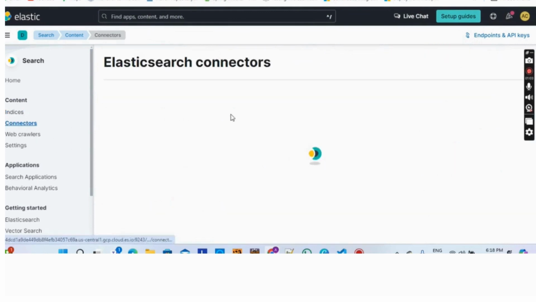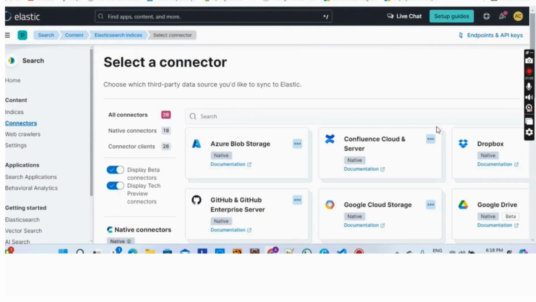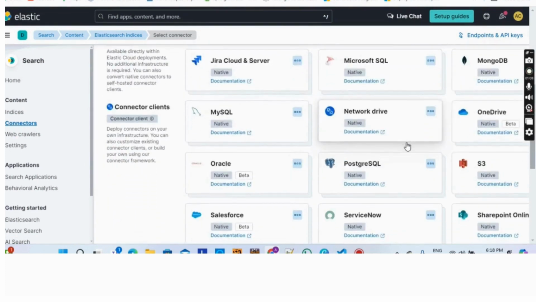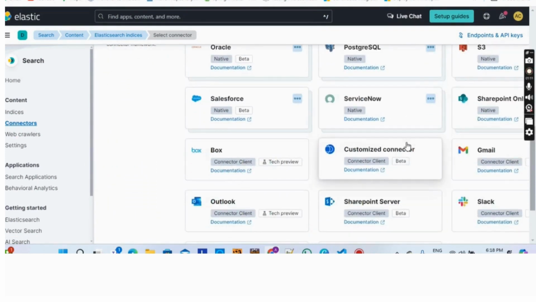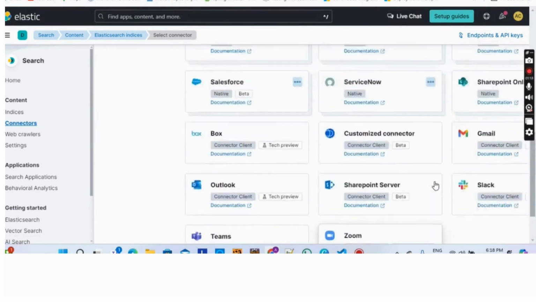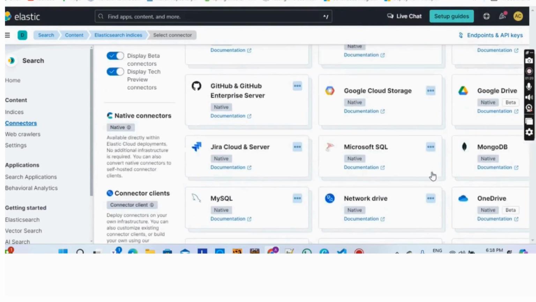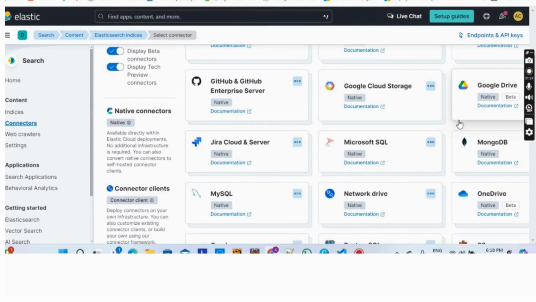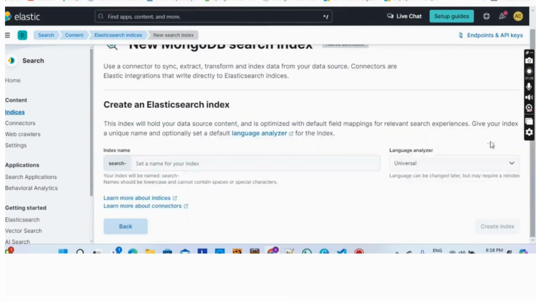Now click connectors. If you go to connectors, we need to select the MongoDB connector because we need to pull the data from MongoDB. It will index from MongoDB so that we can search the data from here. Instead of connecting to MongoDB, it will connect to Elasticsearch, so it will be faster, just searching where it's available. Here itself, MongoDB native, and then the name of the index, let's say product data, create index.